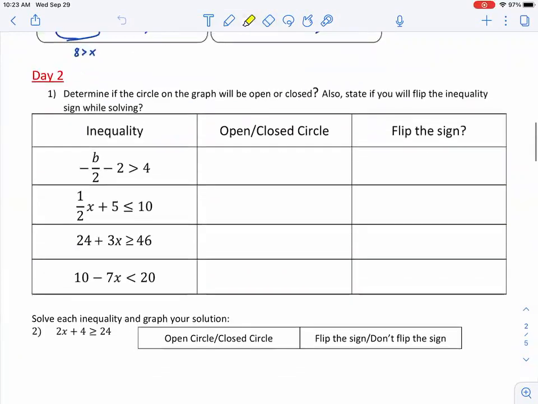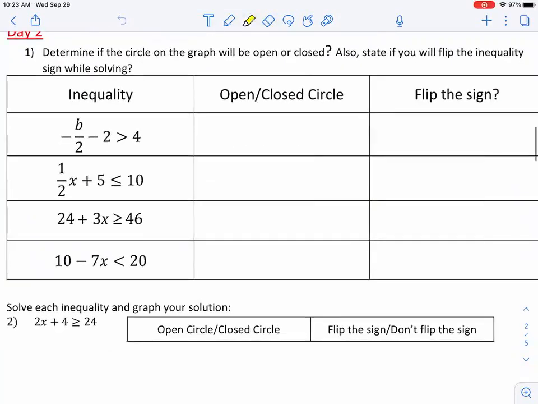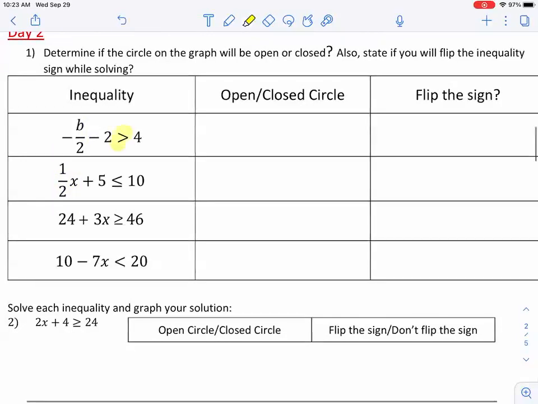So the goal today is to be able to solve these inequalities, which look a lot like the equations we did, but now we're going to solve with not an equal sign, but an inequality sign. Now, before we do that, remember all the graphs that we did either had an open circle or a closed circle. When you have your equation, you want to look for the variable and look at the sign.